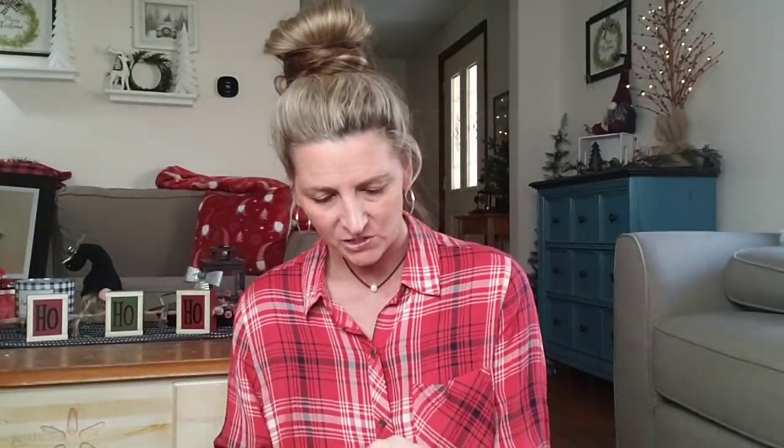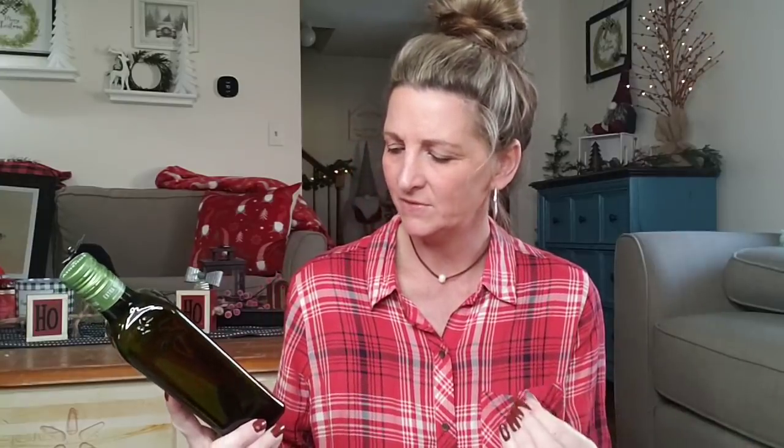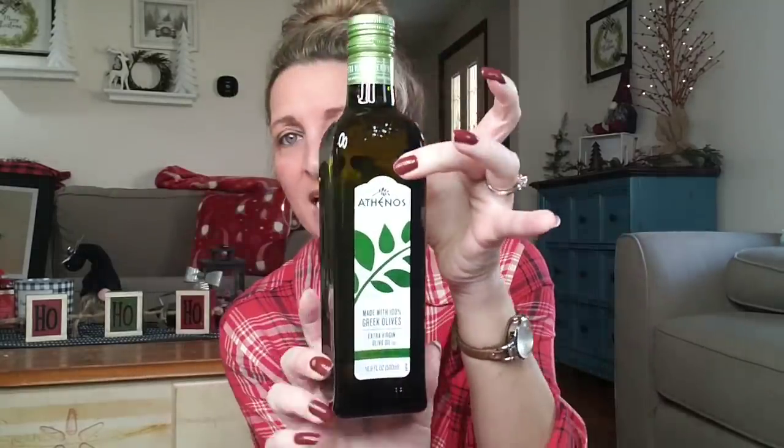Now, I haven't had a chance to read the entire back, because I know one of you asked if it was 100% virgin. This is made with 100% Greek olives, extra virgin olive oil, first cold pressed, 16.9 ounce. This bottle is ginormous. It is 100% Greek extra virgin olive oil, which captures the uniquely rich flavors of Greece.